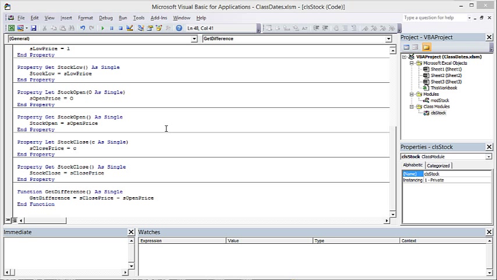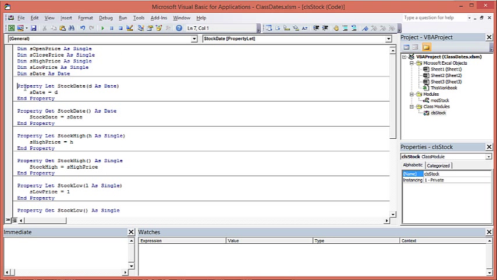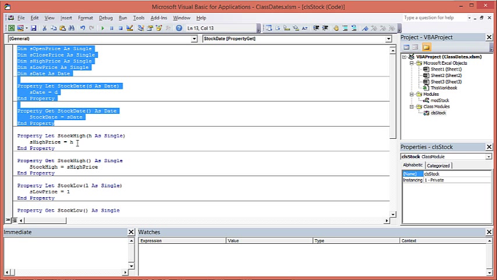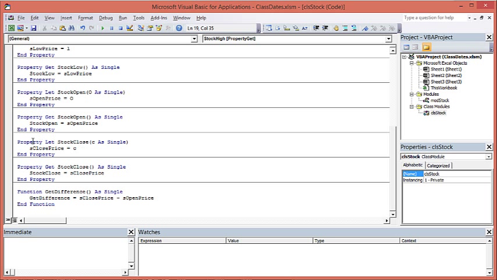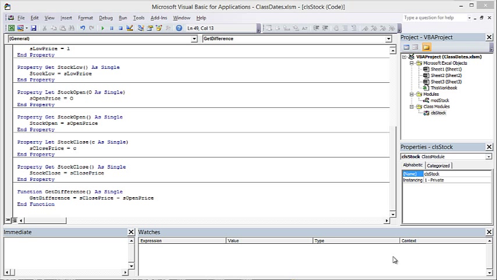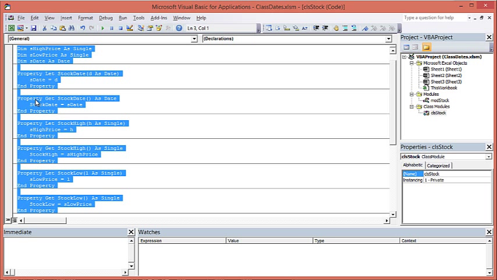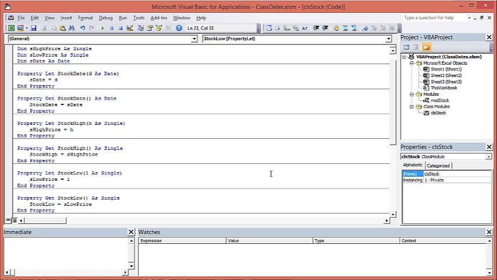That's pretty much it for setting up the class. You of course can create any type of property that you so wish. It doesn't have to be stock data, it could be people, cars, any type of data that you so wish. Okay, as you can see, it's very much similar to a module. Virtually identical, the only difference being we are using these property values. You can use subs, you can use functions, and you can create code within these classes in exactly the same way as you would do with a module, whereby they are completely unique to the class itself and only accessible from within that class, or if you make them public, accessible to the calling routine.